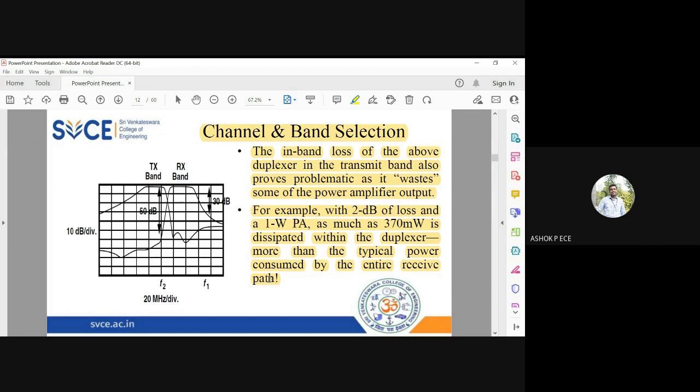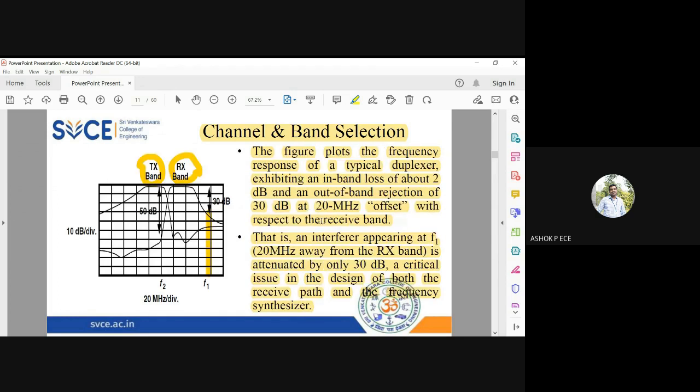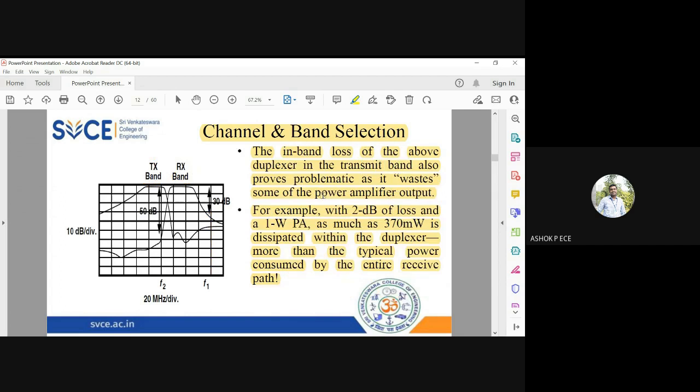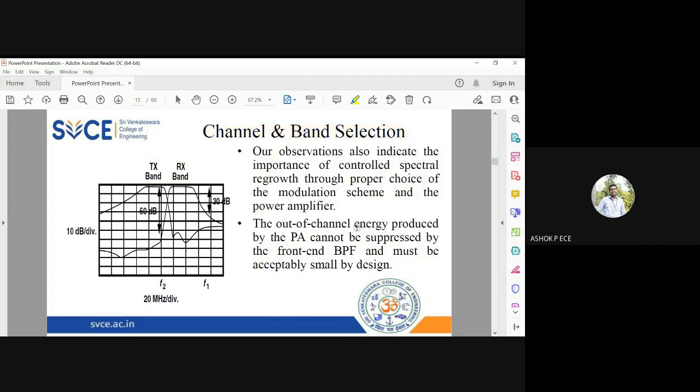No. This 2 dB loss is going to be permanently happening in the receiver, whether or not you have an in-band interferer. Out of band 30 dB, that is very huge. Out of band, it is important for us because we are completely eliminating all the interferers. But in band, we cannot say there will always be an interferer within the band. So that is going to be an unwanted loss of power.